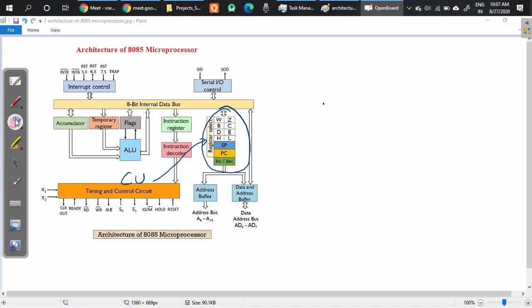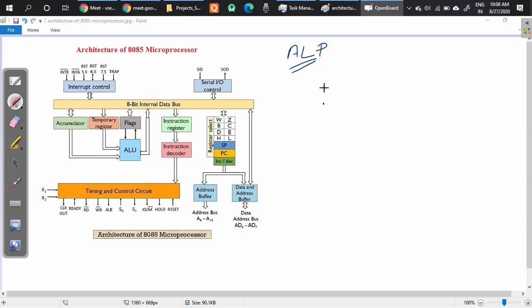Okay, so how those things are done, we'll start with an example. In the meantime I'll try to explain that, as well as the ALU section. Now let's try to understand this. Suppose I want to add two numbers. In the 8085 microprocessor, whenever you want to execute any instruction, you have to write the instruction in assembly language. So there is a language called assembly language, and we will be studying assembly language programming in the fourth module. Now let's look at a small example.